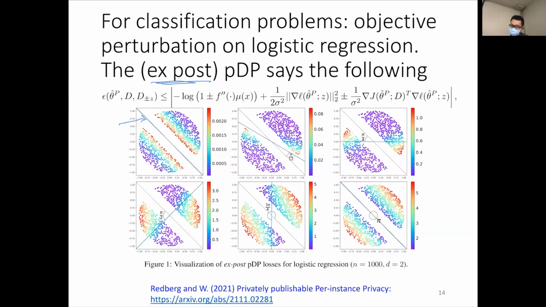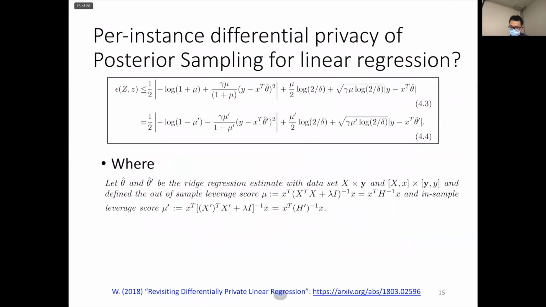Yeah, so everything makes sense, but what we want to focus on here is how we can make use of this to design differentially private algorithms that exploit a data-dependent property, but still satisfy the worst-case epsilon-delta differential privacy parameters that the data analyst would provide ahead of time. Right, so let's go back to linear regression and the posterior sampling.